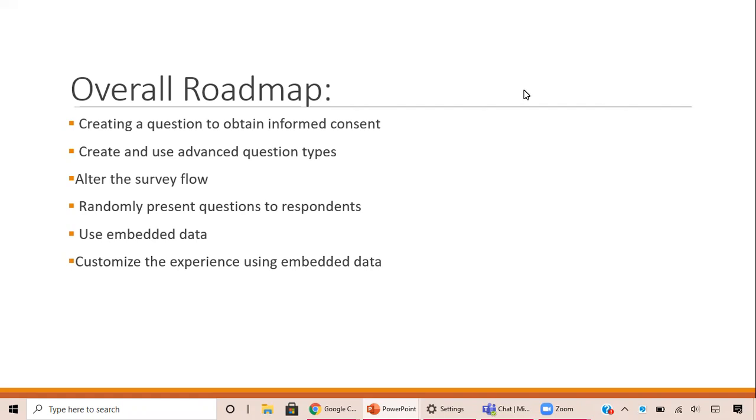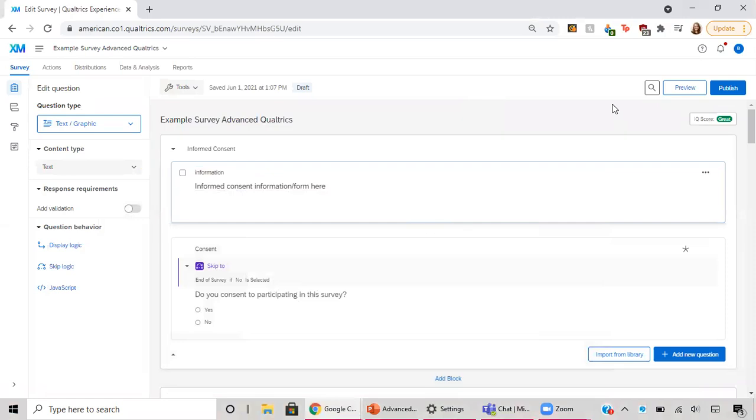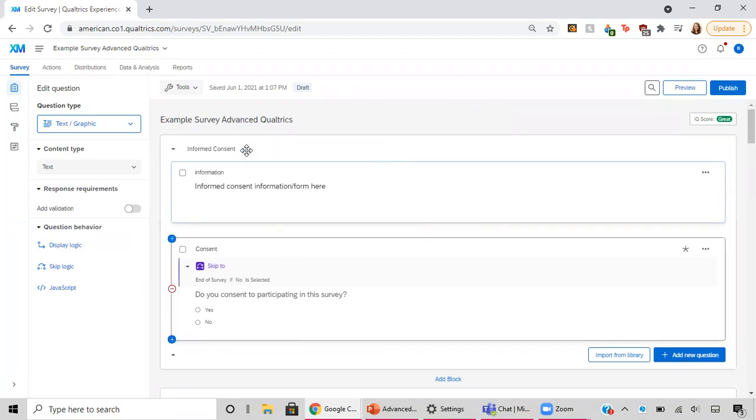So to get started, we're going to go ahead and open Qualtrics. I already have it pulled up, but when you sign into Qualtrics and open it, you will create a new survey, which will be in the top right-hand corner. There'll be a button that says Create New Survey, and you will create a new project.